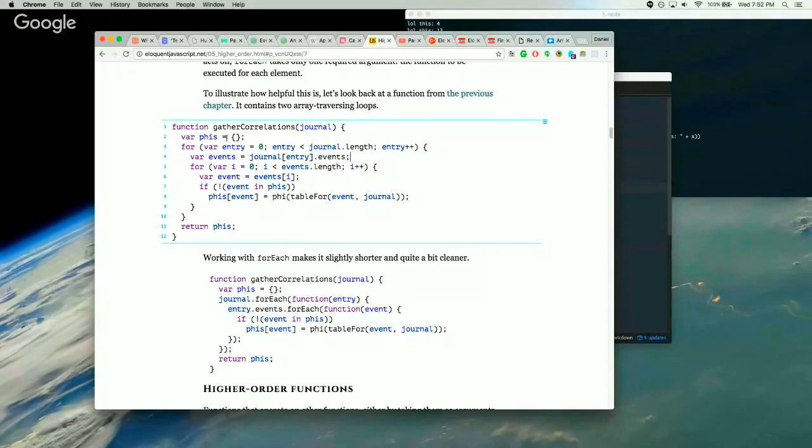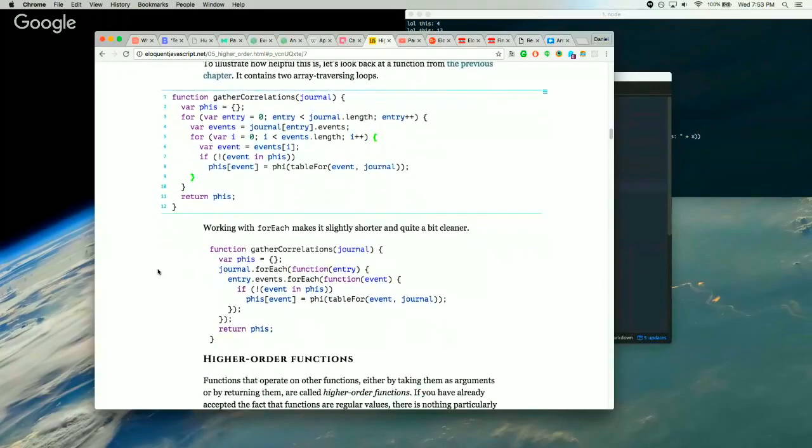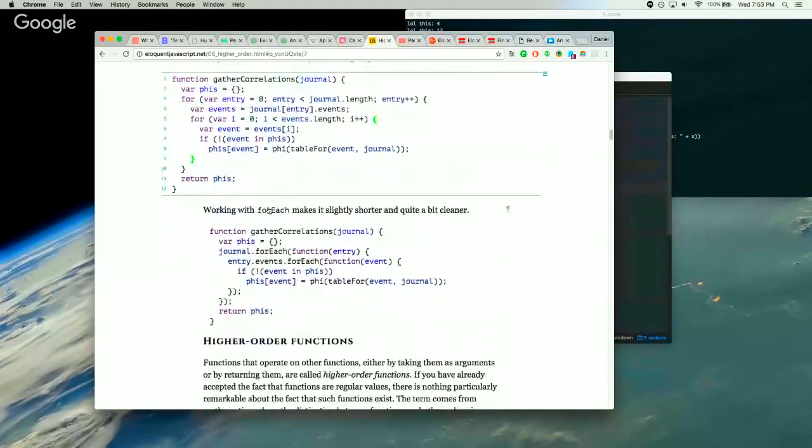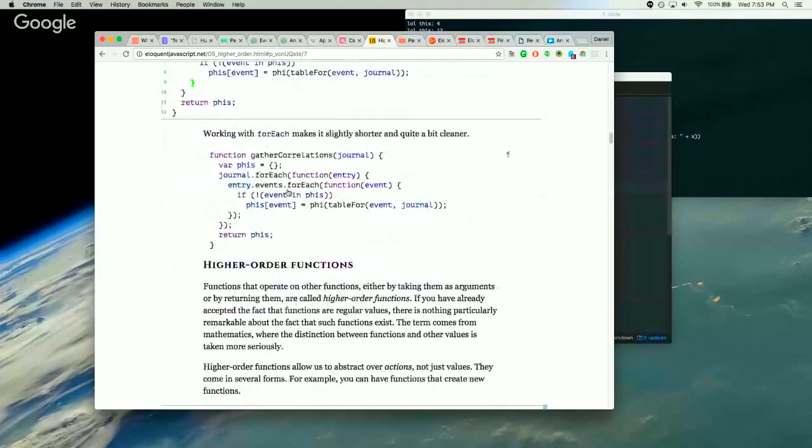I can point to parts of it, but it doesn't really flow. Whereas if we abstract away some of these for loops and use our implementation here, the readability of this becomes a lot easier, I think.